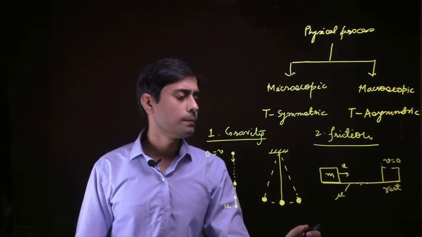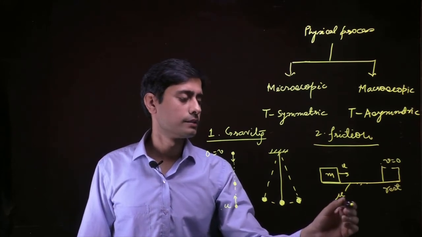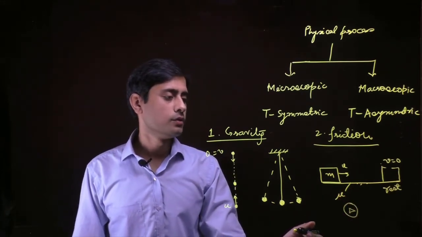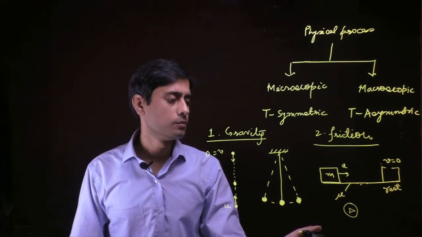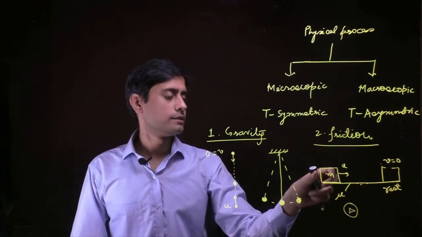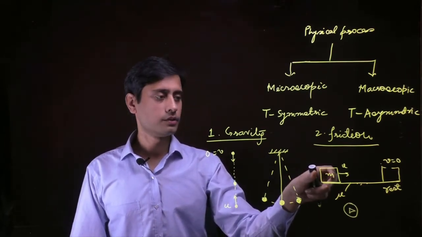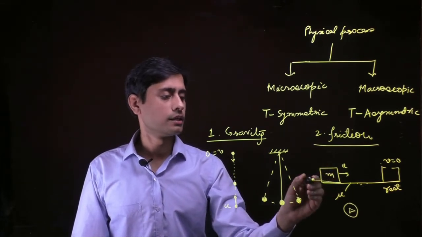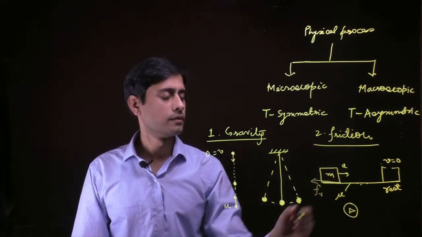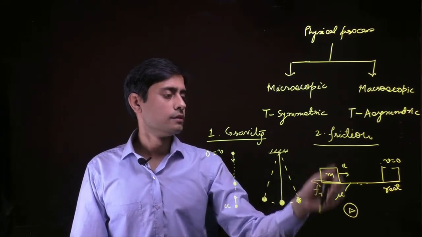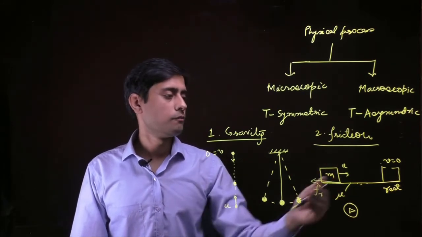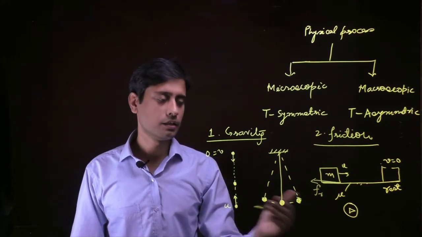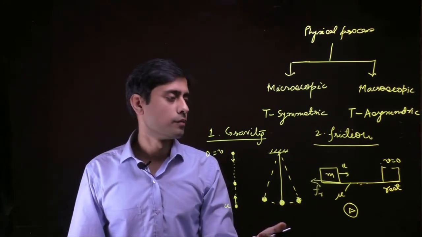Now when you are playing this video in forward direction, you will find that there is no problem. The mass is moving with some initial velocity, and due to the friction force which is acting in this direction, the mass is retarding and finally its velocity is 0. So everything is real in the video and in our real world.